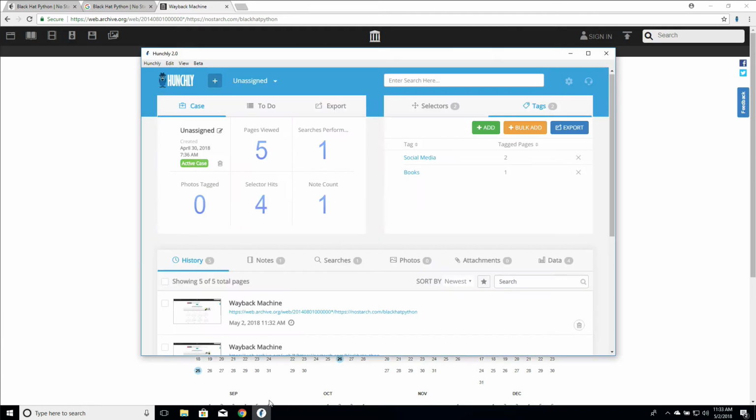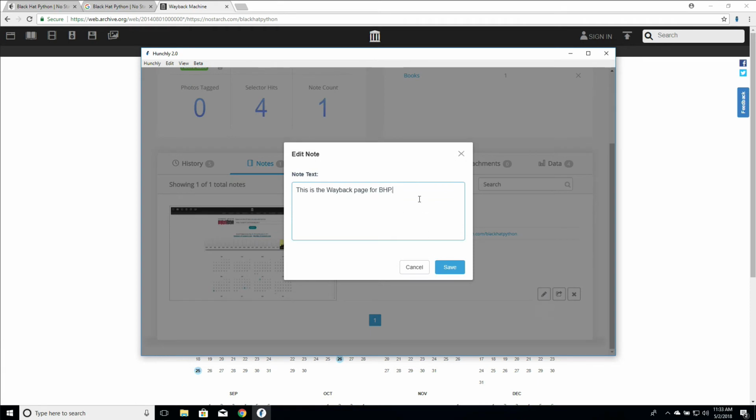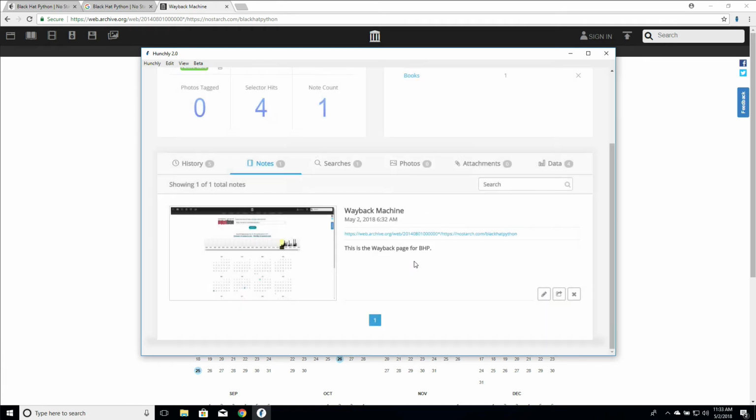So if we go to our dashboard, we can take a quick peek here. We can see now that the badge has a 1 beside it, and we can see our actual note. So here's the large screenshot. Here is the text that we typed in. We have the URL, the date, and the time. We can edit this note. So if we want to change what we said inside of the note, no problem. And we can also export this note to a PDF if we'd like.